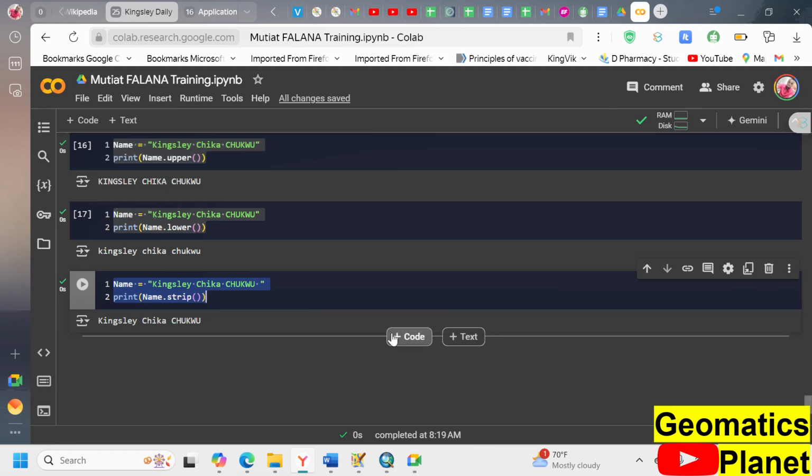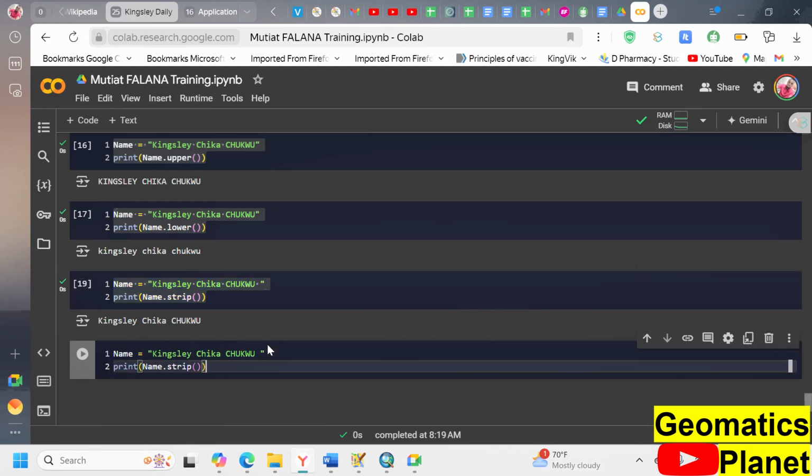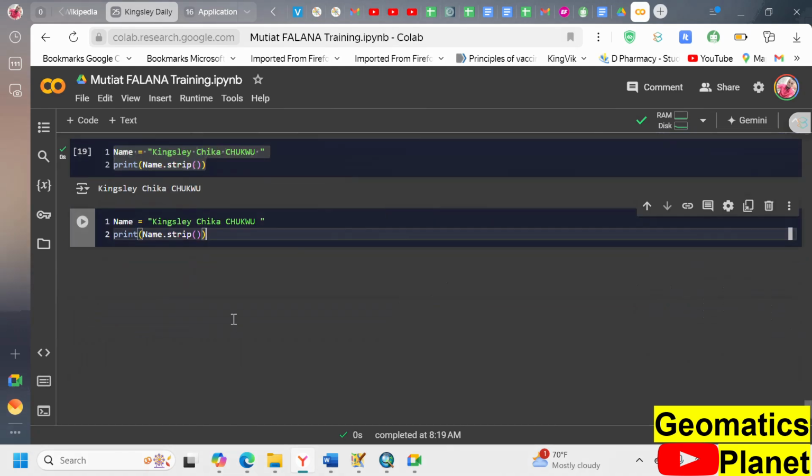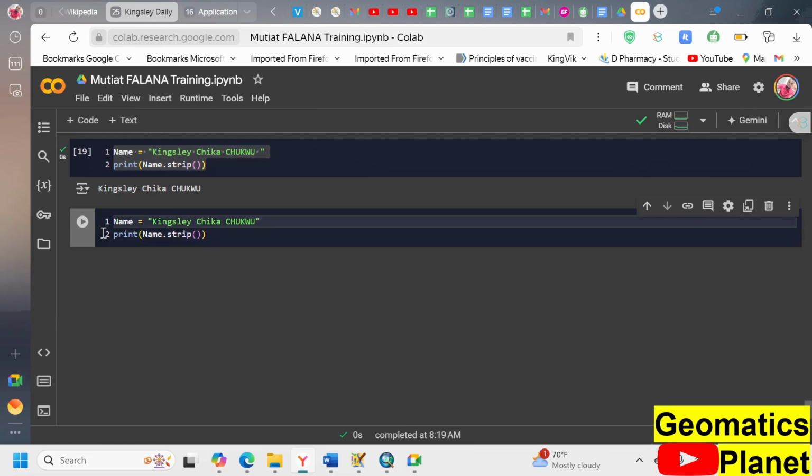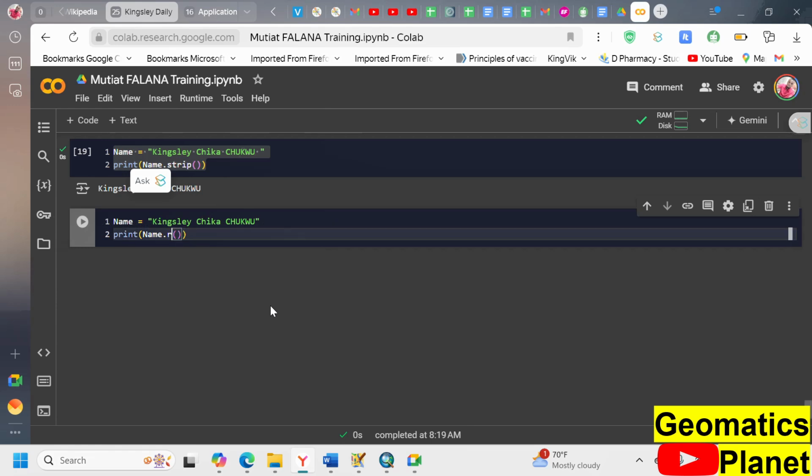Then if you also want to, let me say you want to replace a particular key, like here I want to replace something, or I want to change my name to something else. So I want to replace Chika with Kinvik. So what I will probably do is here I will use the keyword which is replace. So in replacing, you just need to type replace, which is also a built-in function here.